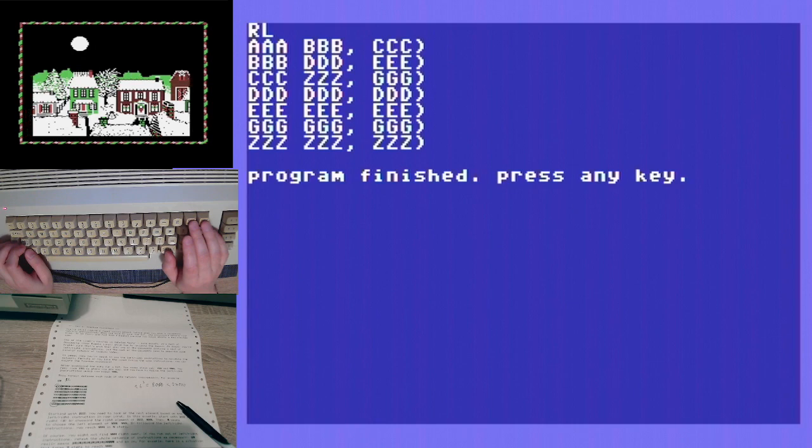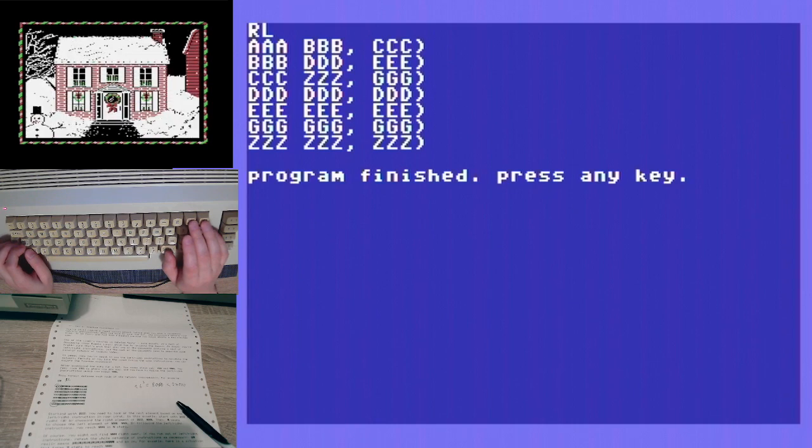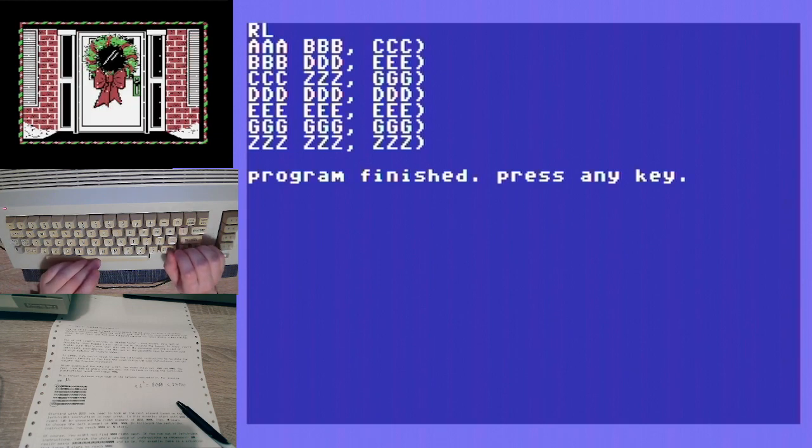That was interesting. Okay, not quite sure what that is about, but okay, now I'm parsing this.